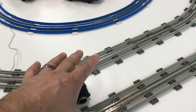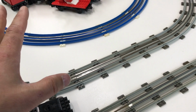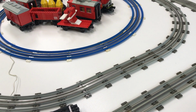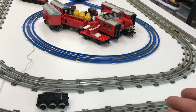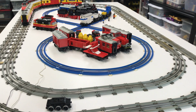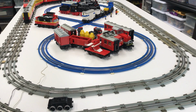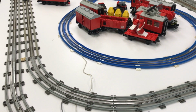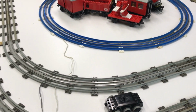Now, there were trains in both these eras with the blue track and the gray track that used battery boxes that held three C batteries, and then you had wires running over to the motors to make them go. This is a much better setup, in my opinion, but probably the 12-volt setup is the hardest of all the different varieties of LEGO train track. But personally, to me, it's simple, but I like electronics and electricity and electrocuting myself, so it's no big deal.